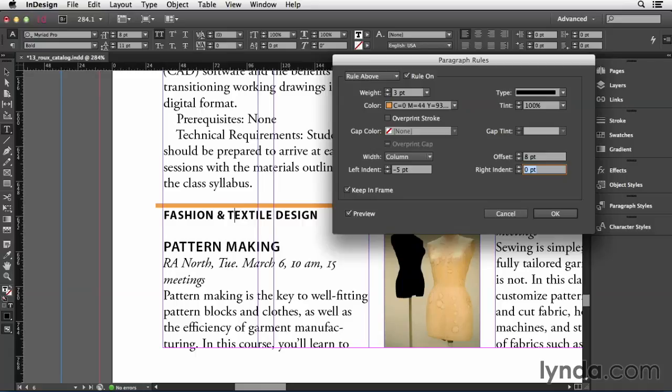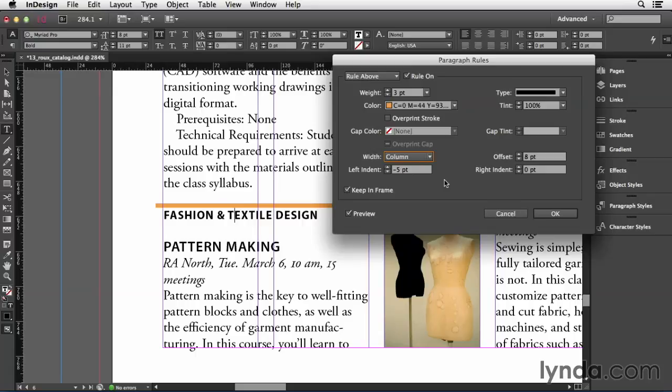The other way I can control how wide this rule should be is the Width pop-up menu. Right now it's set to column, so it's going to go from one column to the next. But if I change this to text, then the rule goes only to the edge of the text. InDesign is smart enough to know where the edge of the text is, and however long that line is, that's how long the rule will be too. In fact, if I edited this text to make it shorter, the line will get shorter too. Now in this case, I actually do want to fill the whole column, so I'll set this back to column.